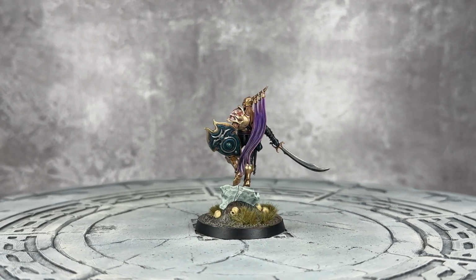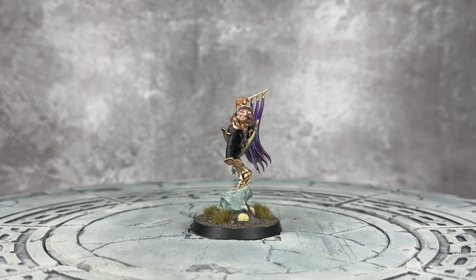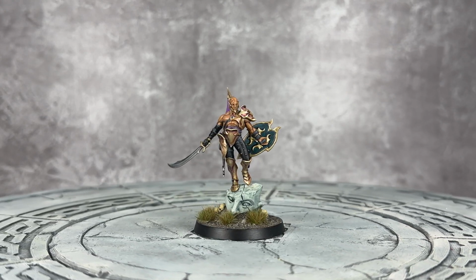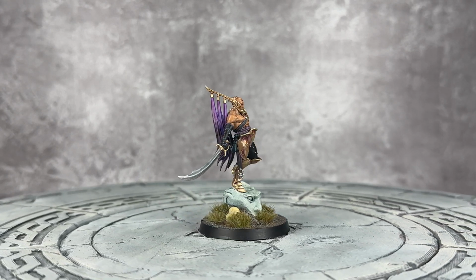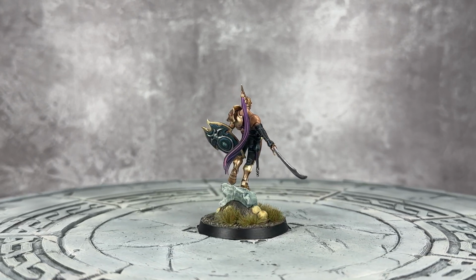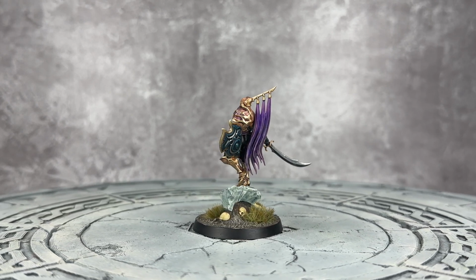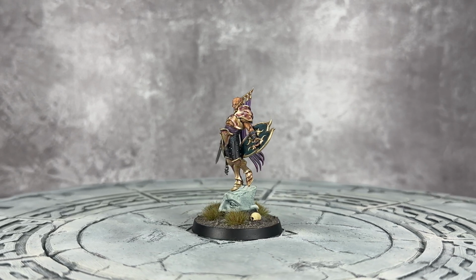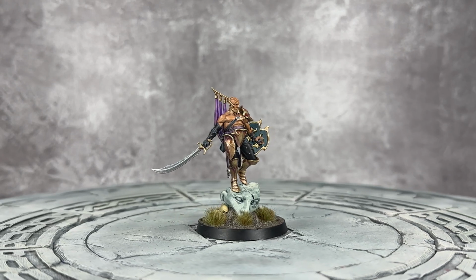And so with the base complete, the Lord of Hubris is now finished, and it looks absolutely fantastic. I adore this model. I can't tell you how much I love it. It's a perfect place for me to start with my Hedonites of Slaanesh. Well, that and Sigvald that we already have in the bank, and all those demonettes and all those Slaanesh demons, but you get the picture. Really like it. Lots of fun to do. The skin was a nice challenge to get that perfect tone, and I think we just about crushed it. And I really like that gold armor. I think that's a really nice recipe, and I'm going to keep that one.